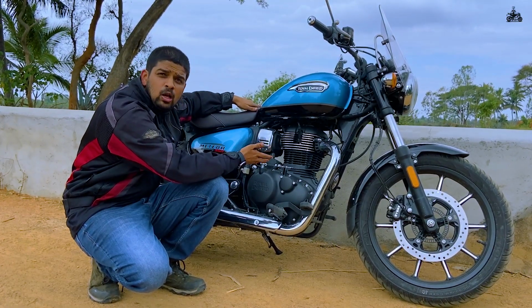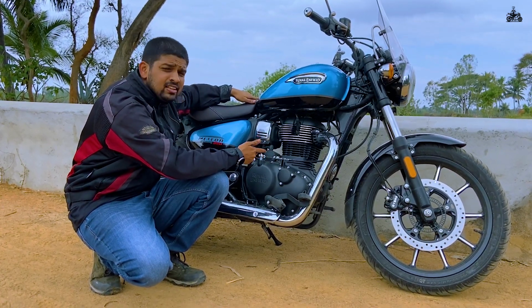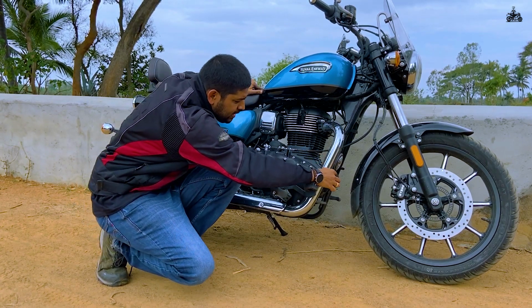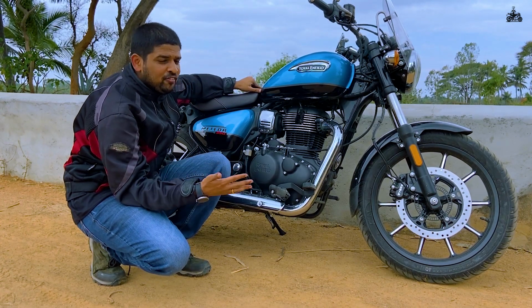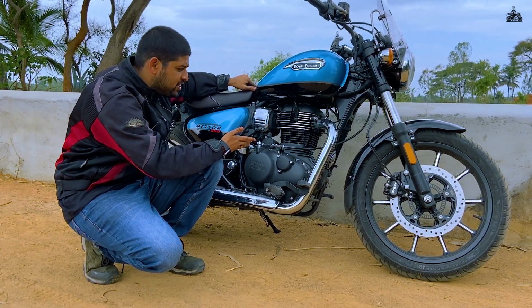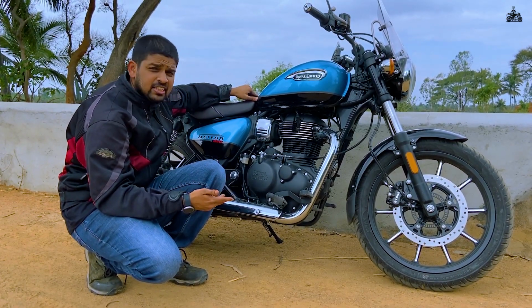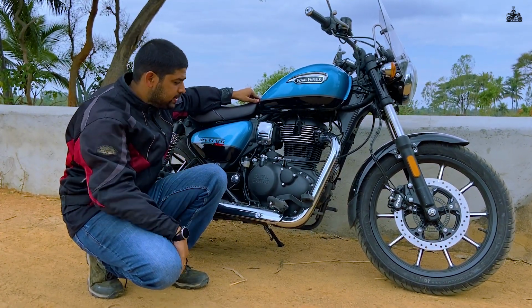It borrows the same long stroke bore and the same pistons as a Thunderbird. But this is a fuel injected motorcycle, and we do not have push rods, as I said. And you can see that here there is a split frame, so it means that Royal Enfield is very confident this time that there is no vibration at all. Since the push rods have been taken out of the engine, the vibration has reduced by at least, say, 80% compared to that of a Thunderbird. The engine specifications and all the numbers will come up in the video as we talk.